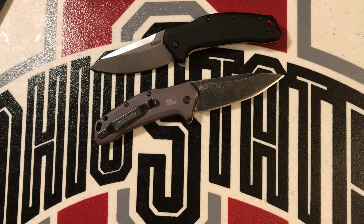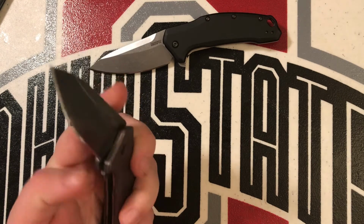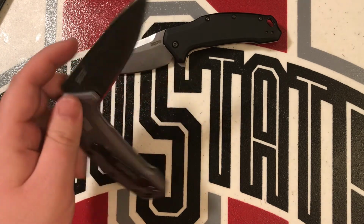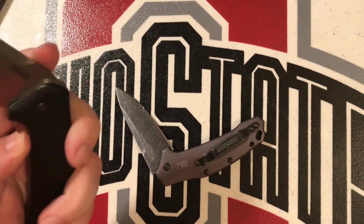If I had a wood-handled knife, it would be over. I would be so happy. But again, I don't need super high-end knives to be happy. I am just happy with what I have right now.